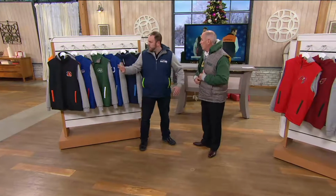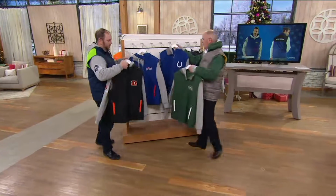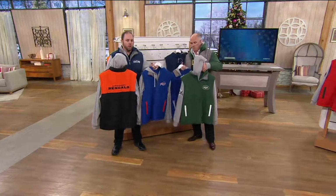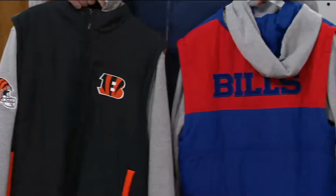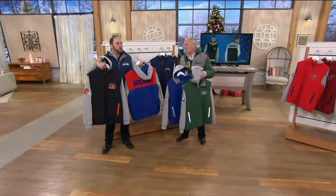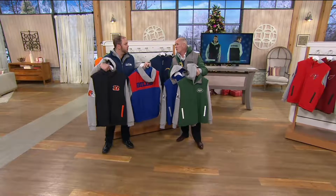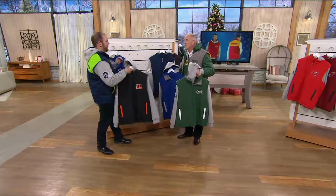Correct. And let's start burning through some tees because we've got them all. Yep, absolutely. We'll grab them 2 at a time. As we go through these, I always try to tell people, make sure you look at the colors of these teams. Because when you have the NFL license, that doesn't just mean we can put any name or any word mark. There are so many different shades of reds, blues, greens, oranges. There are 2 different shades of purple in the NFL. And you know when you're a fan, if it's right or if it's not.